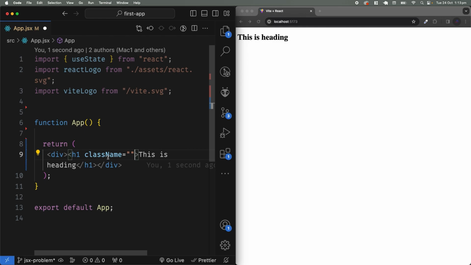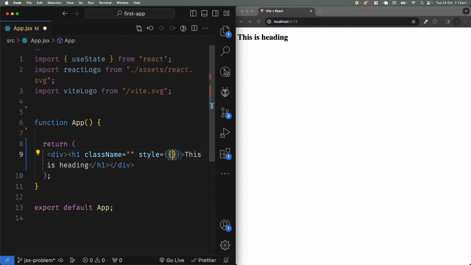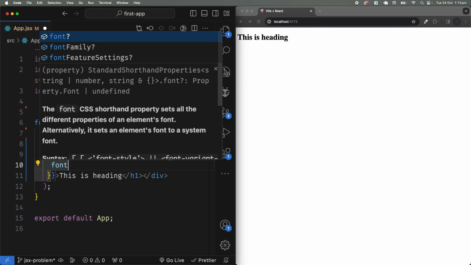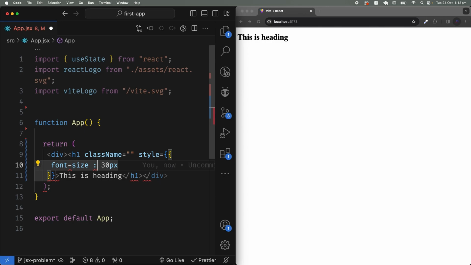Okay, so let's say there is one more bigger change in JSX, and that is the style. If you want to use styling like you use inline styles in HTML, you guys can do that, but inside style you have to provide an object, and inside that object every styling property of CSS has been changed to camel case. For example, let's say I want to use font size. In regular HTML we use font-size, and then we give something like maybe 30 pixels. Okay, so in here we cannot use font-size, we have to use camel casing. So for that we have to do fontSize, and then let's say it's 30.